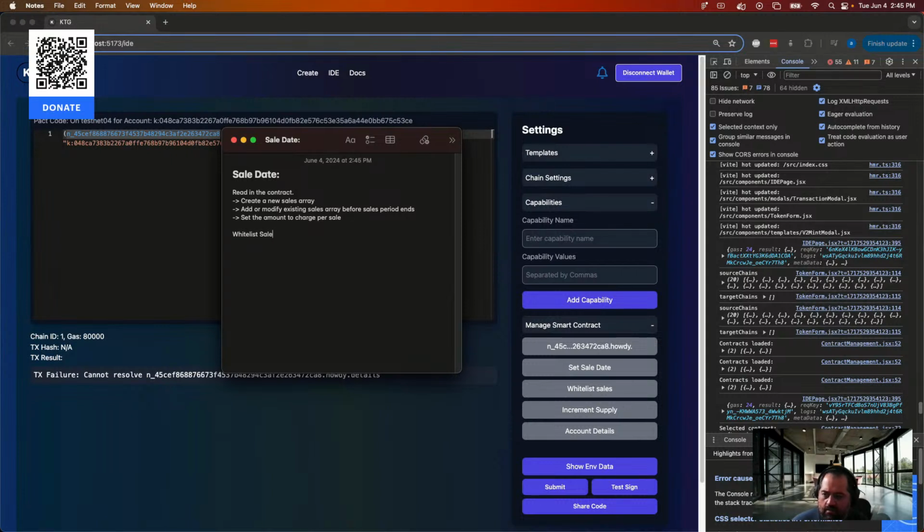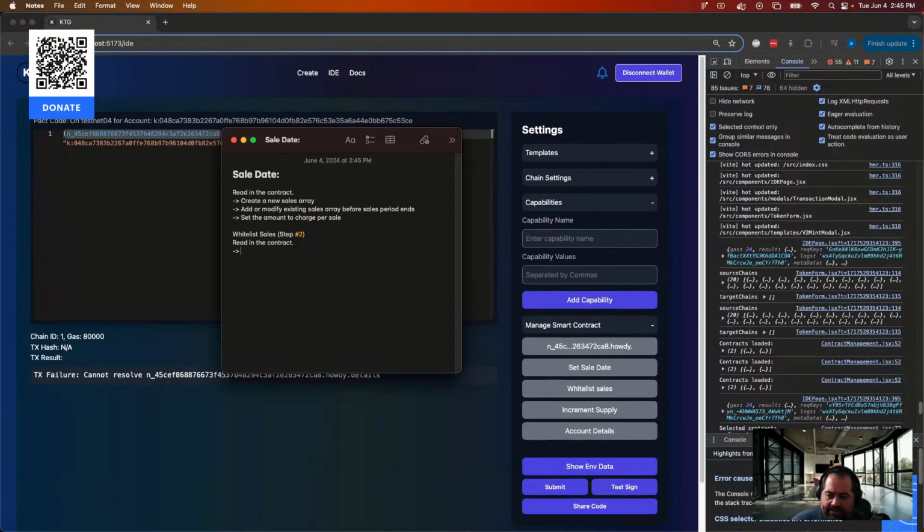Whitelist sales, which is step number 2. So it's a different contract, but it's a different thing. So first we're going to read in the contract. And these notes mean something to me. I know they look a little weird, but they do mean something to me.